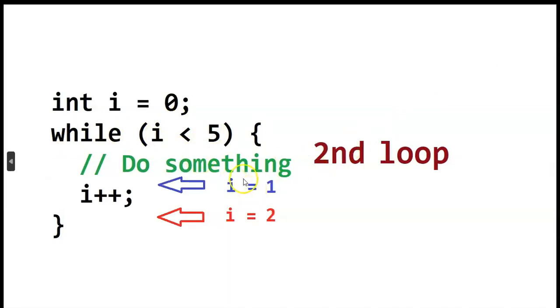So now i is 1 here, then it increments again, i is 2. This continues - i becomes 3, then 4. When i becomes 5, it's no longer true, it's 5, it's not below 5, it's equal, so it won't go inside the loop. So it will end the loop and go to whatever commands are below. So it went inside the loop for 5 times.